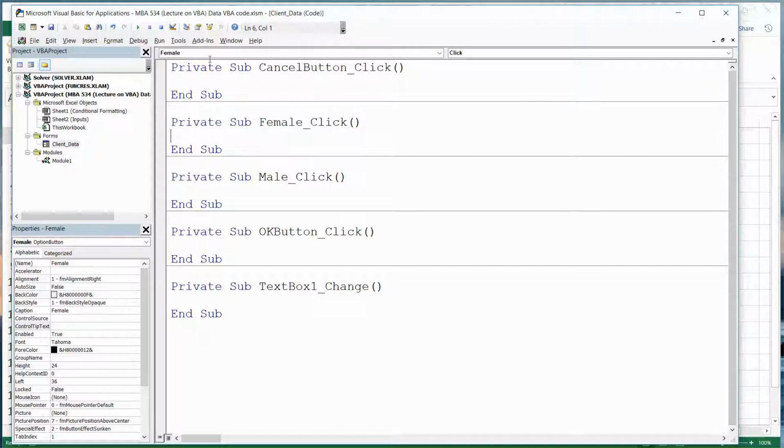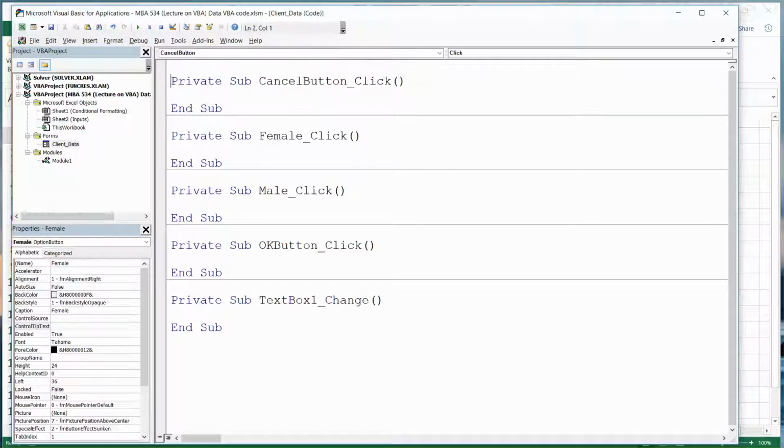All right, and then I want to dimension some things. So I'm going to come up here and just do some dimensioning. And since I'm before the first sub, it has put me into the general declarations area, and that's great. I want the things that I'm dimensioning here to apply to a couple of these subroutines. So I want them in the general declarations so it'll use them across multiple subs. So I'm going to dimension gender as a string because it can be either male or female.